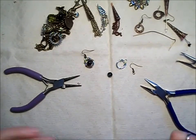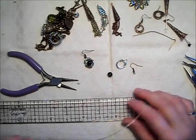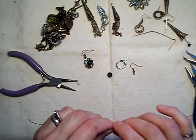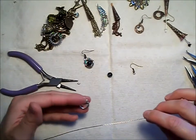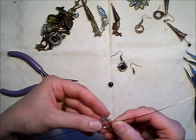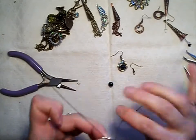So I'm just going to straighten this wire again and let me measure the length of this for you. It's about 10 and a half inches long. So the first thing I do is I kind of try to find the center. Of course, I'm going to do this opposite to this. Try to find the center of the wire. And then I just start wrapping around the one side.